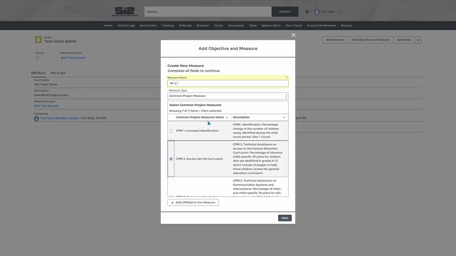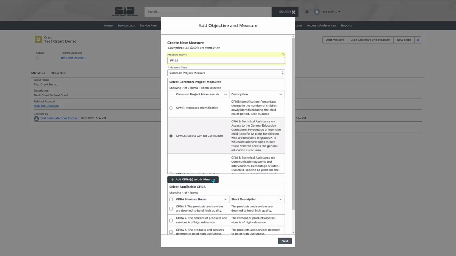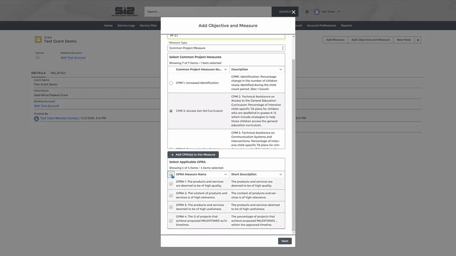Once you've put the new measure in, you're going to connect whatever GEPRA are related to it, whatever are appropriate for reporting. Once you've put GEPRA to the performance measures, and performance measures are connected elsewhere in the database to your effort information or your effort data, then when you aggregate the evaluations, the GEPRA are in there as basic satisfaction questions. That then in turn aggregates the GEPRA data with the performance measures for your federal reports.